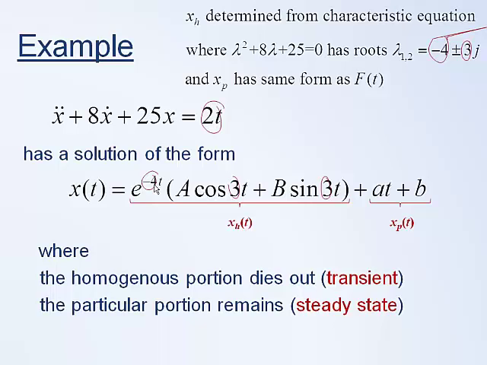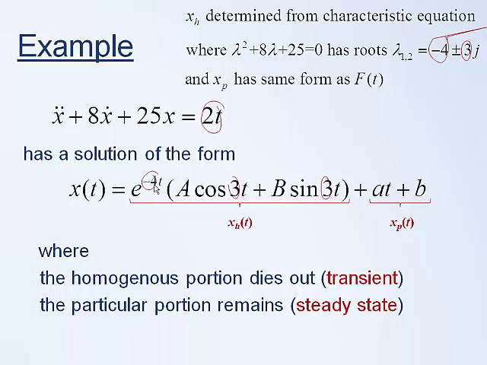When we talk about physical systems, we want to be able to characterize both the transient and the steady state behavior of the system. At this point, this is just the basic form of the solution, and this is pretty much the level that we're going to go to. We're just sort of trying to predict the character of the system.